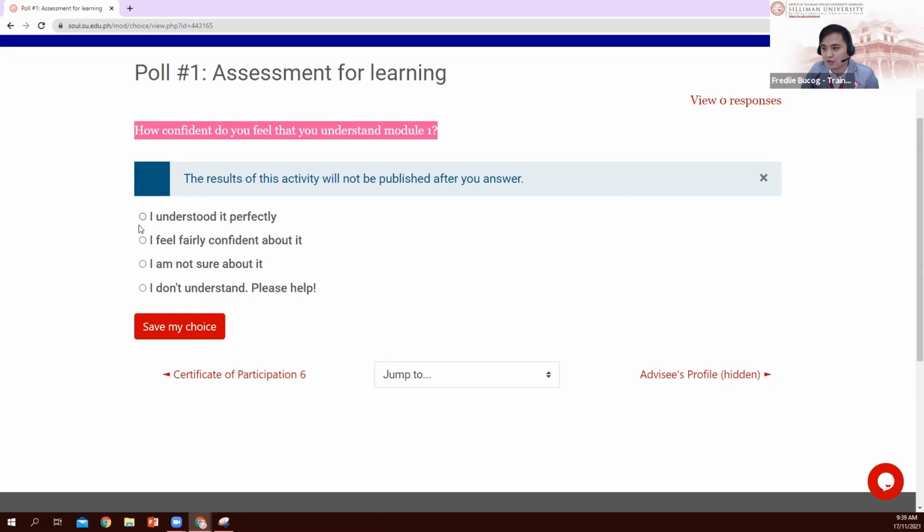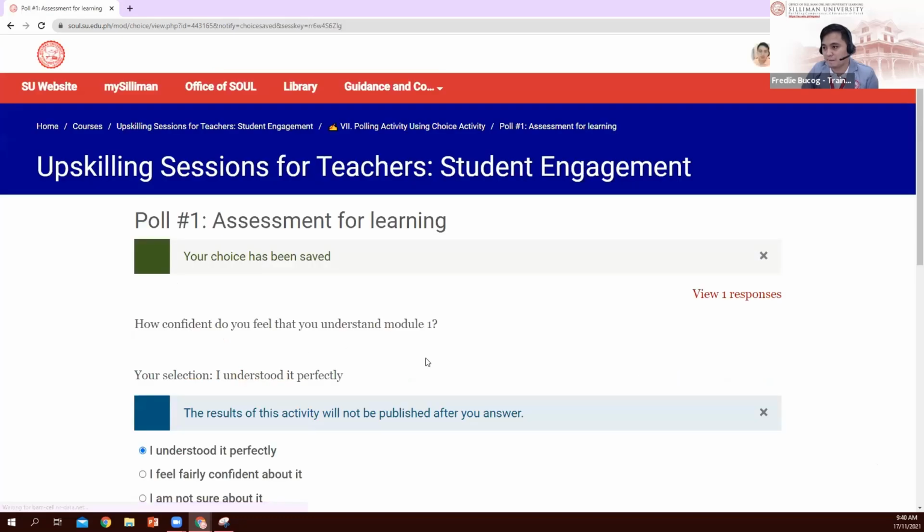In this part, you can see that this is a radio button, which means you will select only one. If you have multiple answers, this radio button will be converted to a checkbox, which means you can select more than one option. For example, here, this is my choice. I will save my choice.